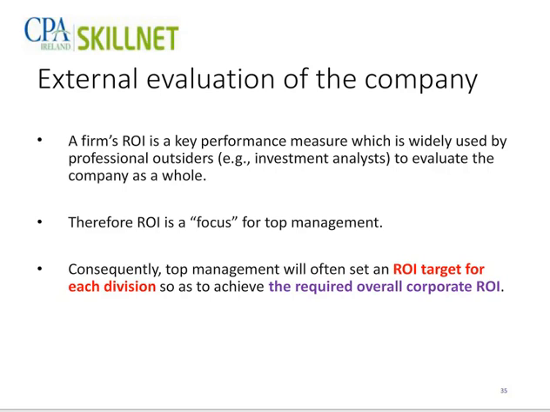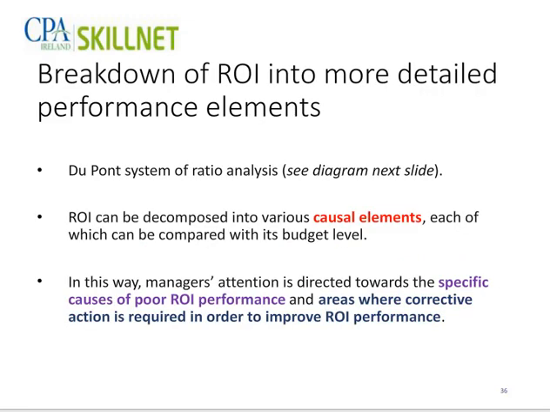Another reason why ROI is a popular performance measure is because it is widely understood and widely used externally to evaluate the performance of companies. It's very likely that investment analysts or other professional outsiders will use ROI as a key measure in assessing and commenting on the performance of the company as a whole. Therefore, in terms of the top management of the company, they're likely to see ROI as a key overall performance focus or measure for the entire organisation, and may therefore set ROI targets for individual divisions so that the overall target ROI for the organisation as a whole is achieved.